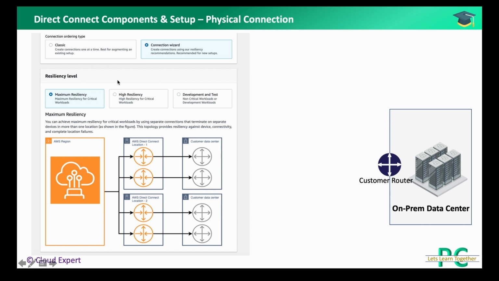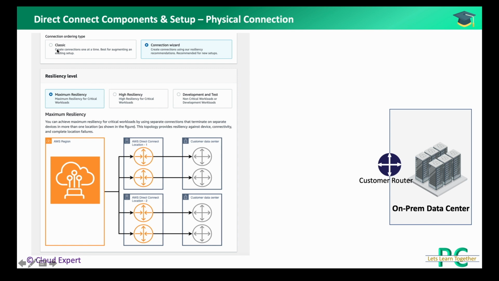If you are using that resiliency toolkit, as I mentioned, it is added very recently. It will give you the entire network topology and you just have to select the region where you want to set up your connections. It will have two Direct Connect locations and each location will have a redundant connection. We'll cover this part later, so I'd request you to please hold your doubts for the time being. We'll come to this part later.